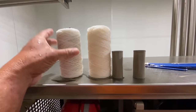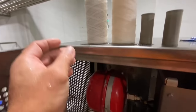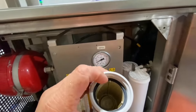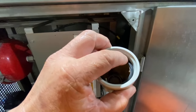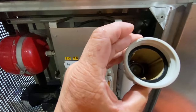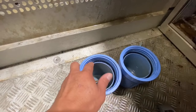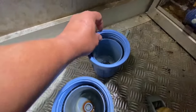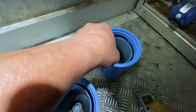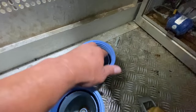Alright guys, these are all the filters. I cleaned them already. I rinsed them in the water. And now they look good. So before anything else, before we put it back, guys, be sure that the gasket here is seated properly inside, because sometimes this is the cause of leaking. So before putting it back in, it should be in a good place. Same thing in this blue filter guys, see it's not seated properly, so we need to check it always when we return it back. Otherwise you encounter leaking during production and loss of pressure on the cooling system.